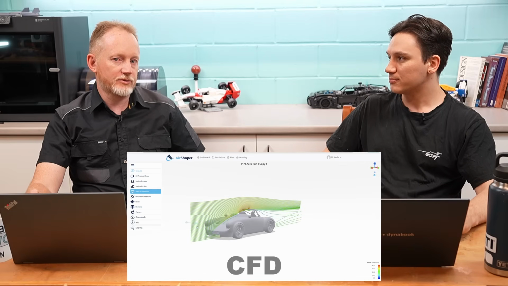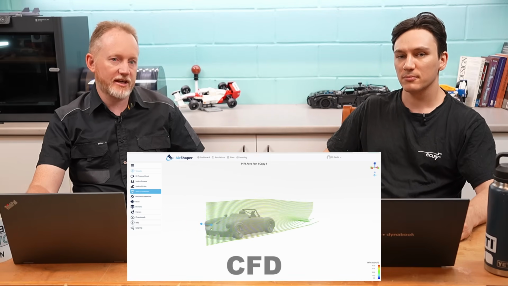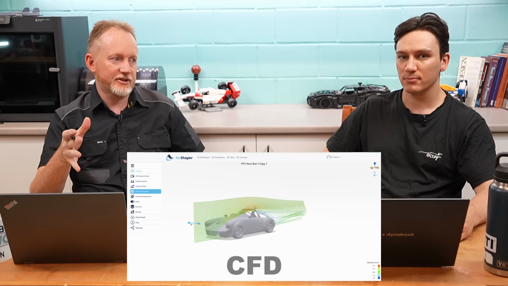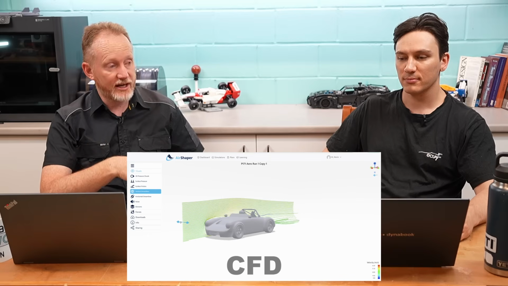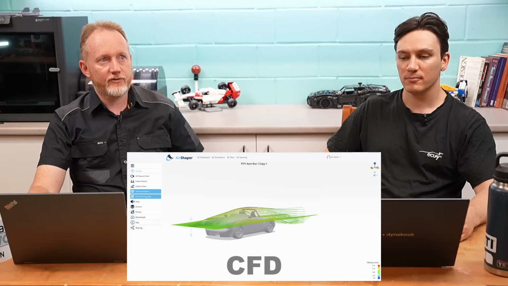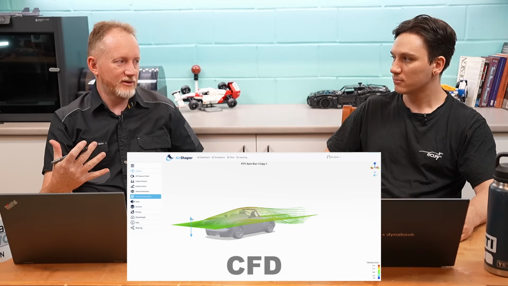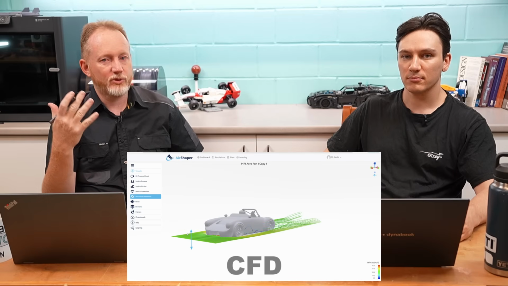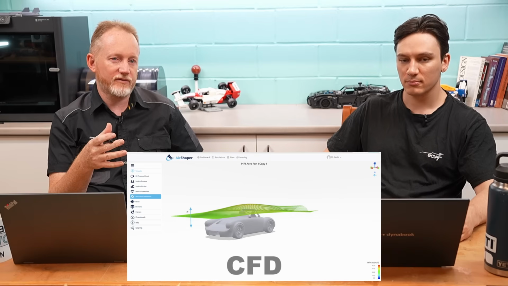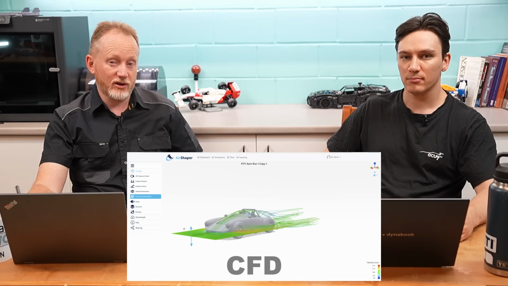I think it's definitely possible to create even a pretty decent aero package on a car, even something that produces some downforce, has decent balance, just through application of a bit of knowledge and some testing. So build the car, get it out on track, do a bit of testing, a bit of wheel-tuft testing and so on. I think if you're doing something like what we're doing with Project 171, even though it's optional, I was always going to use it. We're going to put so much time into building the bodywork that if there's a tool that helps make sure that time's going to be worth it, it's a pretty low cost.